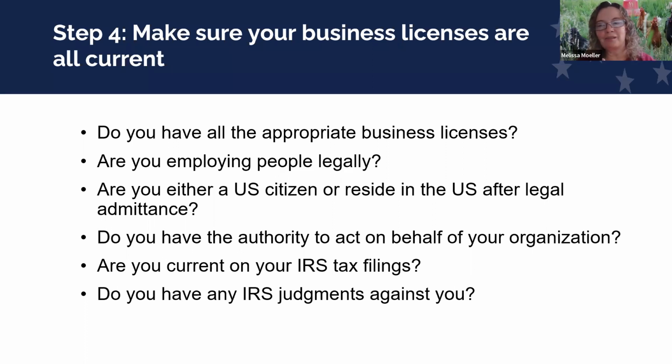I can't tell you the number of times I have talked to people who are paying under the table. While it feels like a simple, easy solution at the time, you are putting yourself at pretty big risk if something were to ever happen. I have stories I can tell at another time about accidents that we had on our farm that, if we hadn't been employing people legally, would have been really detrimental to my family. So employ people legally, especially if you want to be reimbursed for their labor in this grant.